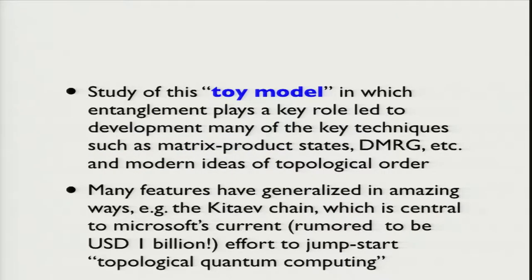So this kind of turns out to be a poster child for things happening not just in one or two dimensions, but higher dimensions. We now have a very large classification of the possibilities using all sorts of index theorems to classify what kind of things can change continuously and what can't, where there's an obstruction to a continuous path between different states. And in fact, this toy model played a huge role. It was a challenge to lots of people, either who didn't like the ideas or did like the ideas, to prove or disprove them.